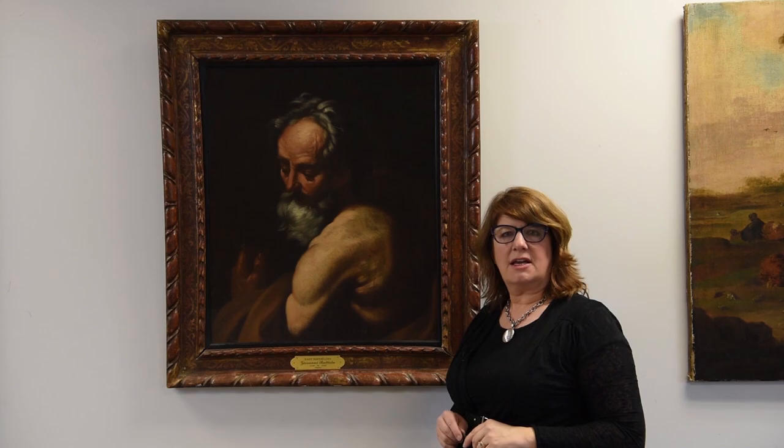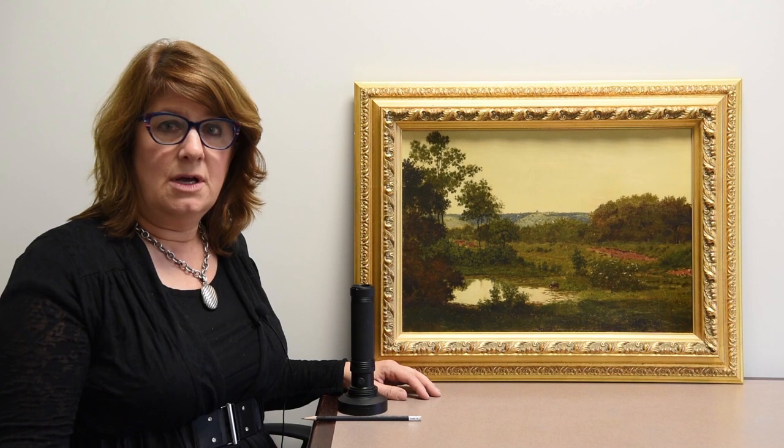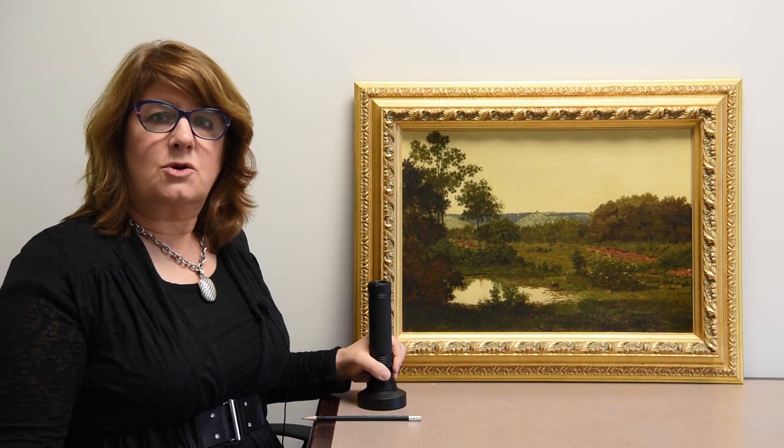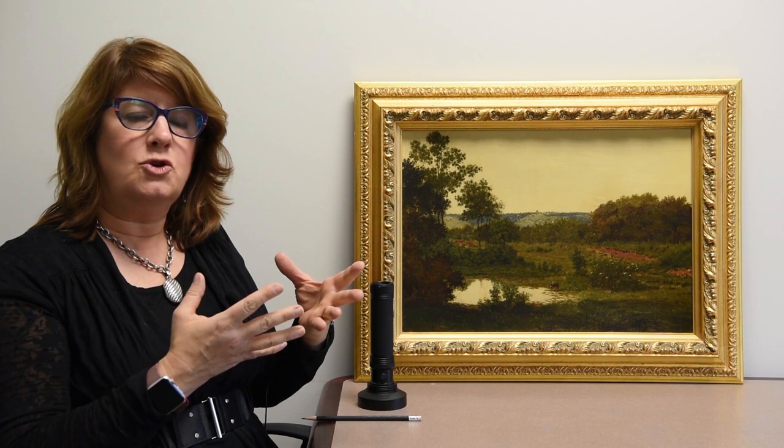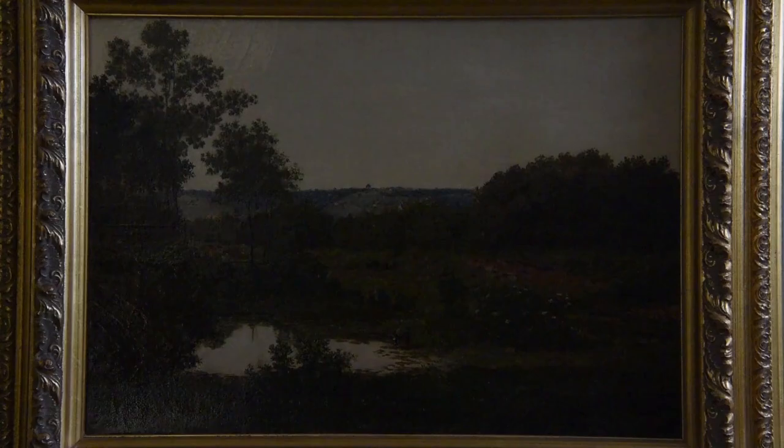Sometimes, to be sure, we have to take advantage of some simple tools. One of the simplest for examining a painting is a blacklight — something you're already familiar with if you've ever watched CSI. My blacklight is just a simple LED flashlight version, easily bought online. It takes advantage of the fact that as paint ages, it reflects and absorbs UV rays differently. UV rays are at the far end of the visible spectrum, the shortest wavelength just beyond purple. We can use it to detect any retouch on this painting.